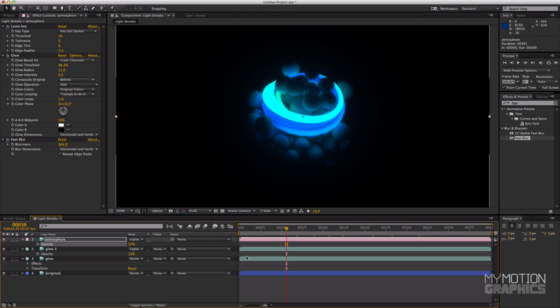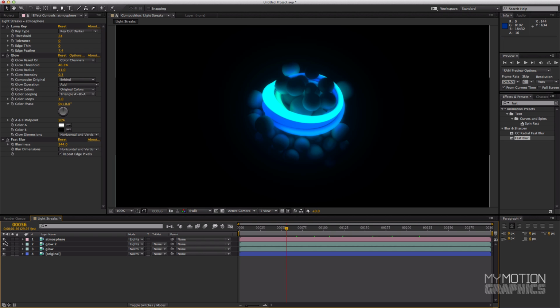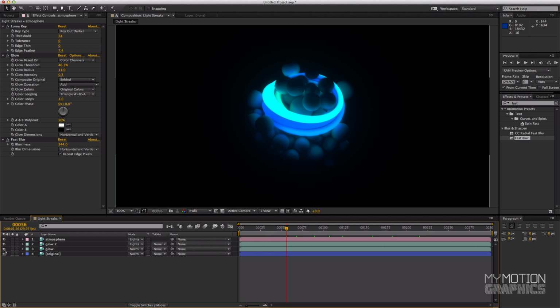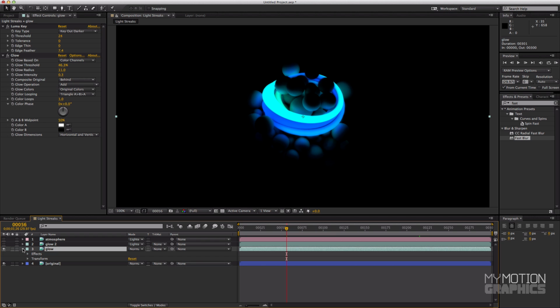Now it's a good idea to try and pick some other frames and try to see how they look. And also a good idea to hide all the layers and just build it up once again from the top and see if it's working. I think that probably this glow is too much right now. It kind of burns everything around this greenish color. So let's try to bring the opacity a bit down and then a bit up, like so.